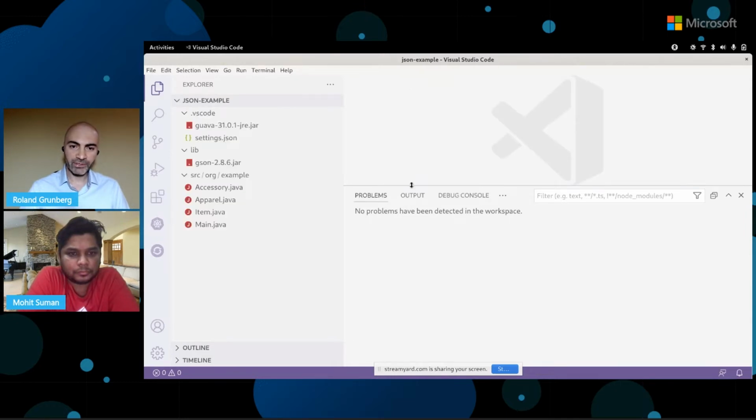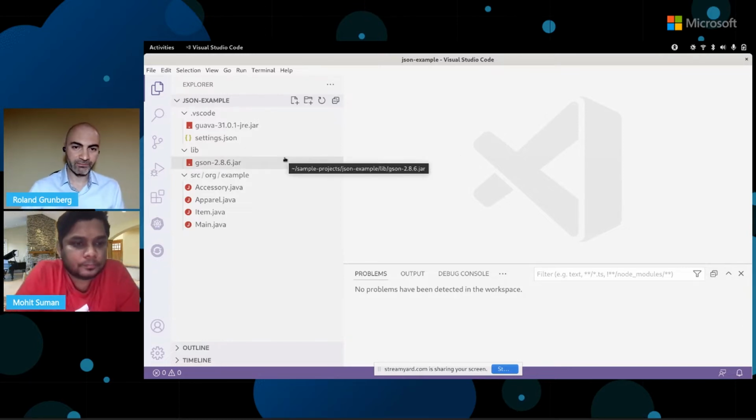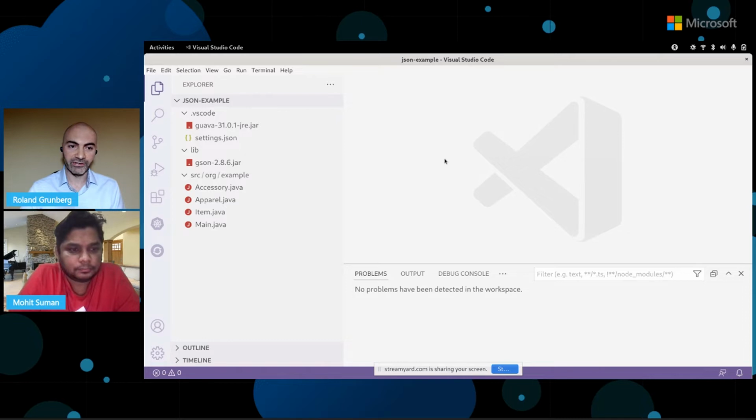So there's a couple of different types of projects that are supported. We support Maven, we support Gradle, and those are really straightforward. You just import them and everything just loads and builds as you'd expect. A third type that we support is called an unmanaged or invisible project. The basic idea behind this is you don't have a fully fledged project. You've got some source files, you have some folders, maybe you have some libraries you want to use. You want something to work. And so this is very much the kind of project that we also support.